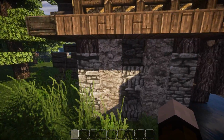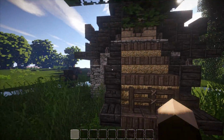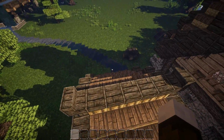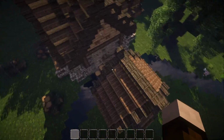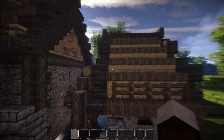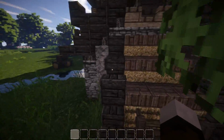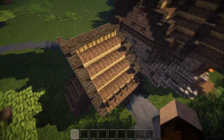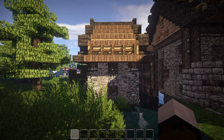The problem here is that this is a 3-block gap between the pillars. This one is, I think, 7 blocks or so. So the roof should really be along this side here, like that. But instead I've built it like that because I was afraid that it would collide with this wheel here. And now it looks stupid. Of course, the longer side has to be parallel to the roof. Otherwise your building looks really high and really small on the sides. I don't like it.